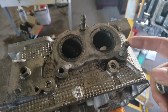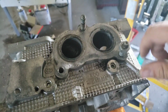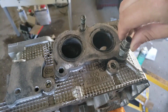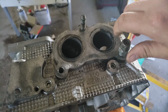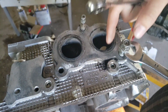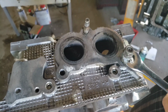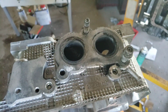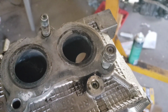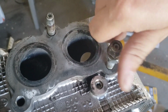These are a thread pitch 1.5, so I'm going to use 2 bolts that fit this. It's an M14, I believe, is the size of that for metric. I'm going to use a larger bolt on the bottom and a smaller bolt on top. What I'm going to do is tighten the larger bolt onto the smaller bolt as such. Then let's zoom in here. I'm going to use the wrench and turn the stud out. You can see both are turning, and it turns the stud right out.